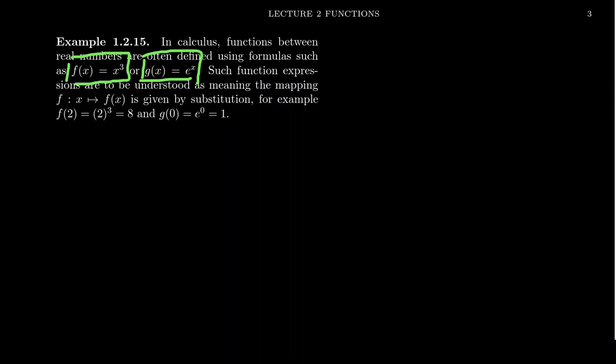But ignoring that issue for the moment, when you define a function by a formula, what you mean is if you take any number in the domain, like say for the first one, if you want to take say 3, f of 3 is just defined to be evaluate the formula where all the x's are replaced with your input right here. That's 3. So we get 3 cubed, which equals 27. So f of 3 is 27. For example, f of 2 would equal 8, 2 cubed. If you wanted to work with the function g of 0, it would be e to the 0, which is equal to 1. So the formula gives us how we evaluate the function.